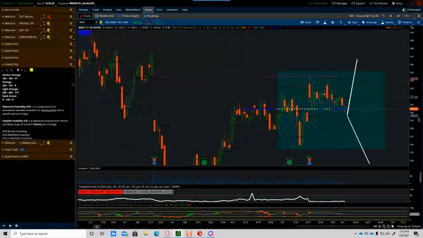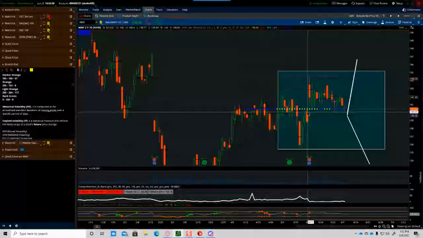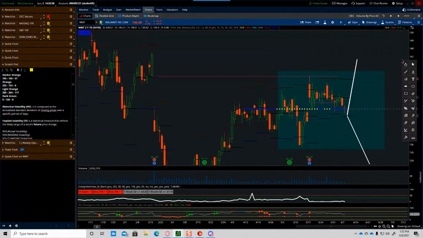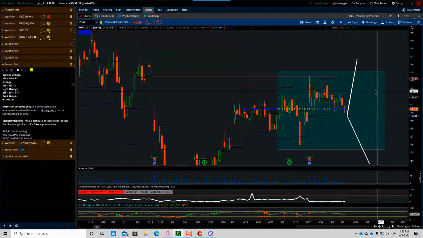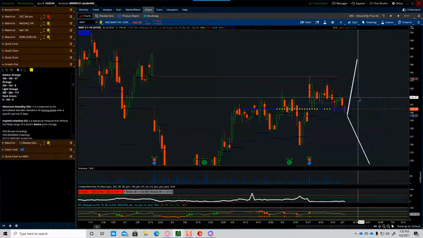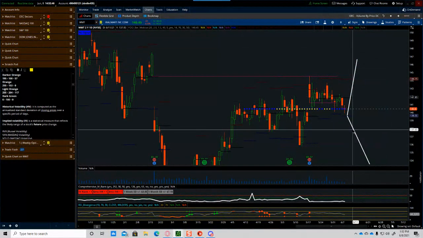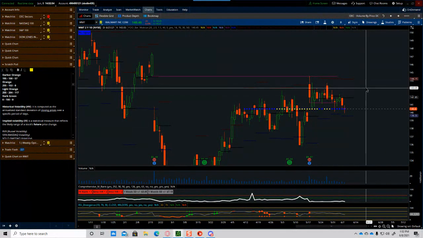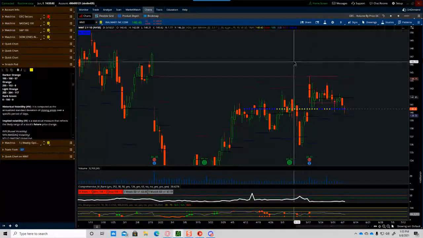Doesn't matter that Walmart went down. We're still expecting this support pivot to hold, and it still has a long ways to fall before it comes out of the bottom or the top of that box. It's fine. And every day that goes by, you want that thing to lose more money. So if you sold it for $1, you want to buy it back at like 25 cents, right? That way you made 75-cent profit. But I canceled my trade because I did not get filled anywhere near $1, and I did not want to open it for 93 cents. I didn't even like $1, but I was willing to do it because I was on mobile and it's a pain in the butt.